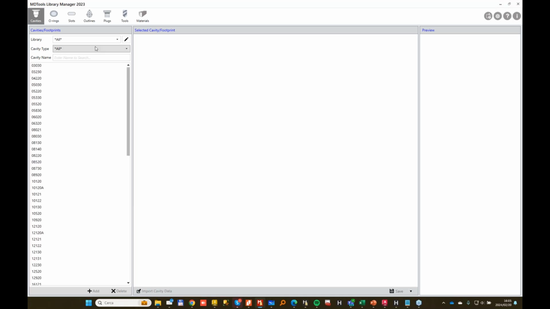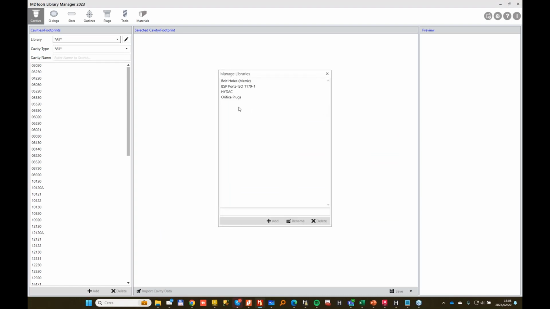So when you do that, you are really starting to build a database which is clean. Feel free to rename the cavities as you want. In my standard library, if you attended some webinars we made this year or last year, you will notice my library is different from what we offer regularly. Since my library starts from the original one of MDTools, I don't need all those cavities. I normally put a prefix, maybe 0, or 01 for BSP.